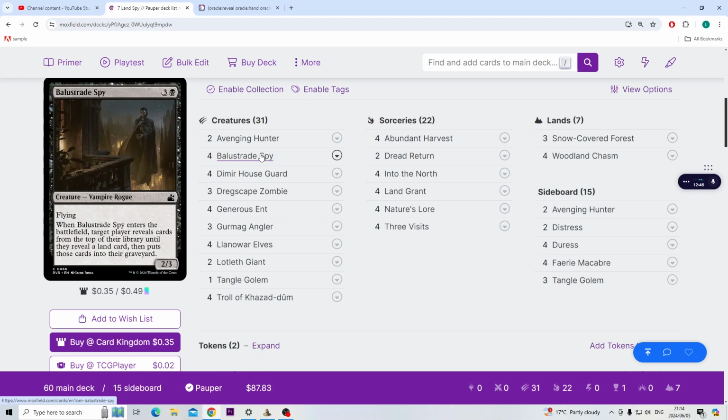So Balustrade Spy, there are those fringe combo decks that use it in decks that run, I think, just one land. Because Balustrade Spy is 4 mana for a 2/3 with flying, and it says when it enters the battlefield, target player reveals cards from the top of their library until they reveal a land card, then puts all those cards into their graveyard. So if this enters and there are no lands left in your library, this will just automatically mill your entire library, which is obviously quite an intense effect.